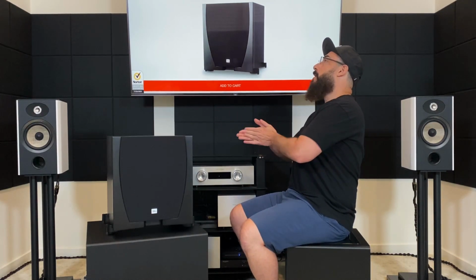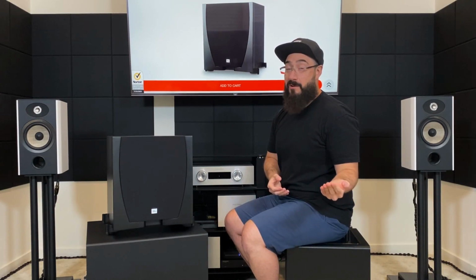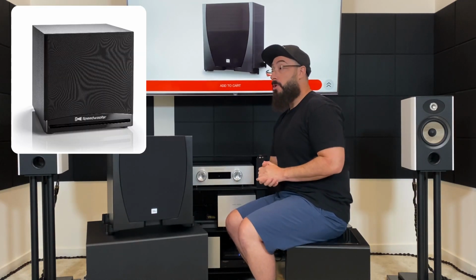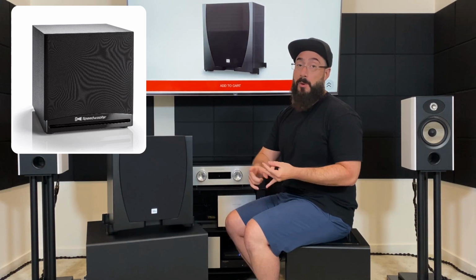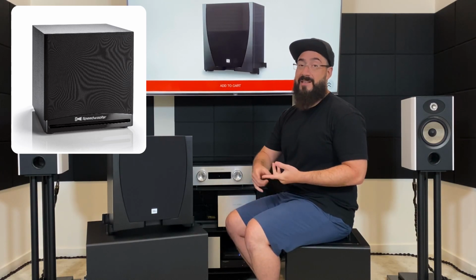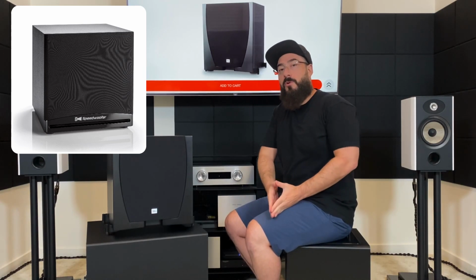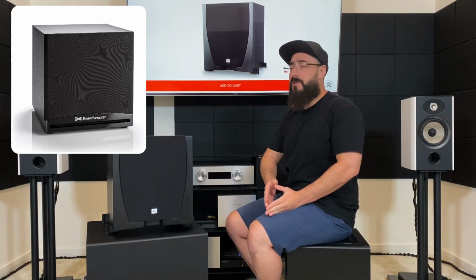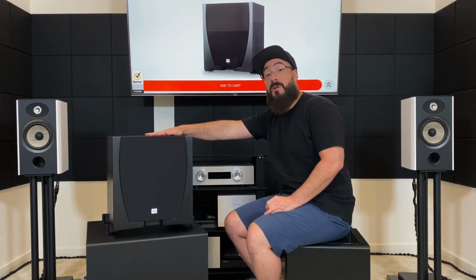So, comparisons. This gets a little bit challenging because it's so affordable, right? At $340, it's affordable. When it goes on sale for $198, it's crazy affordable. But let's compare it to the RSL Speedwoofer 10S, that's $400. So I'll be honest, guys, the RSL Speedwoofer 10S is better in just about every category. It extends lower, it plays louder, has more authority, it's more tactile, it hits harder. It is the better subwoofer. But it is also just a little bit more expensive, so that's no surprise. But again, if you're in a country like India or Brazil where you've got these crazy high import taxes, unless you buy from Amazon, this is not a bad alternative at all.